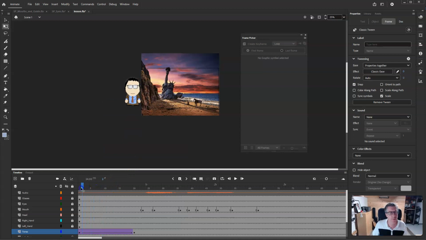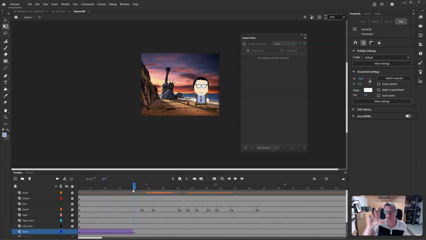Notice now it's only moving the torso, but because the torso is parenting everything else, everything's moving. You can put in a little wobble and all that if you want. I'm going to skip that for this part just to speed things up, because this has been going on for a little while now. I'm just going to save that real quick. So now my character will walk onto the screen before they start talking.